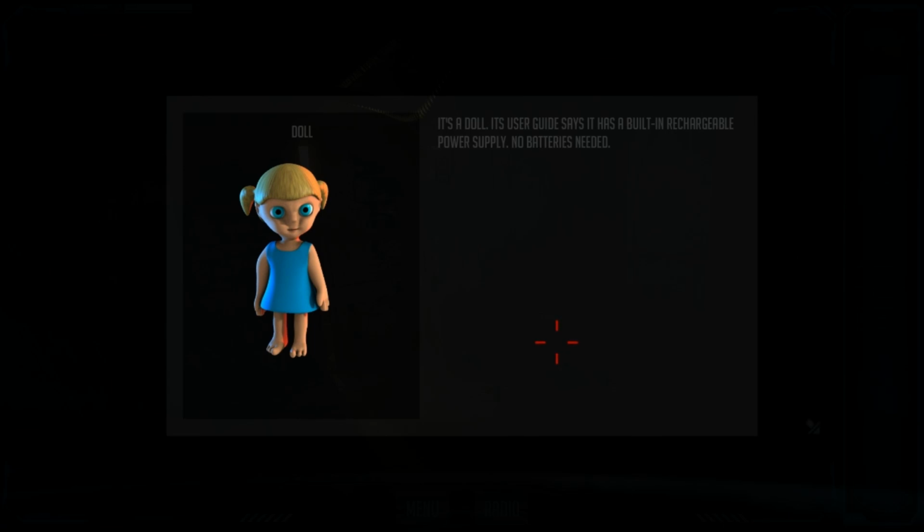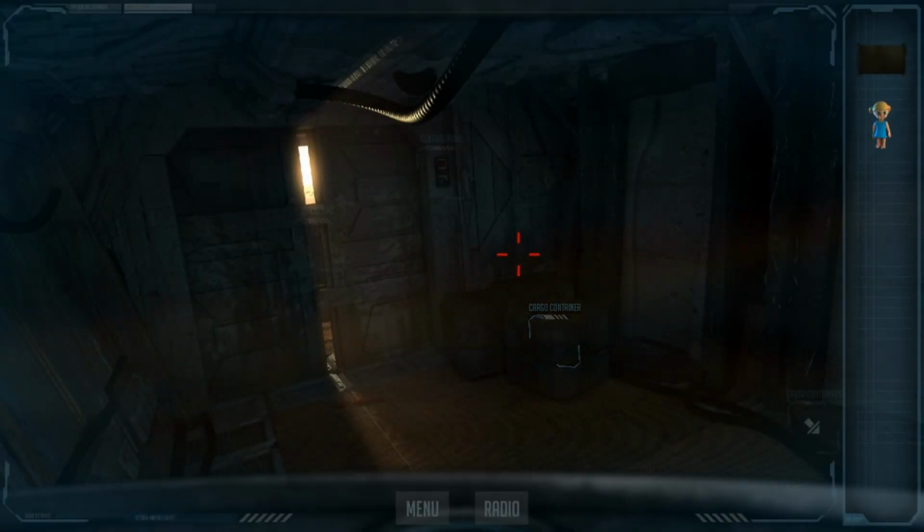So there we go. We got a doll. Its user guide says it has a built-in rechargeable power supply, no batteries needed. Awesome. That'll probably be useful later.